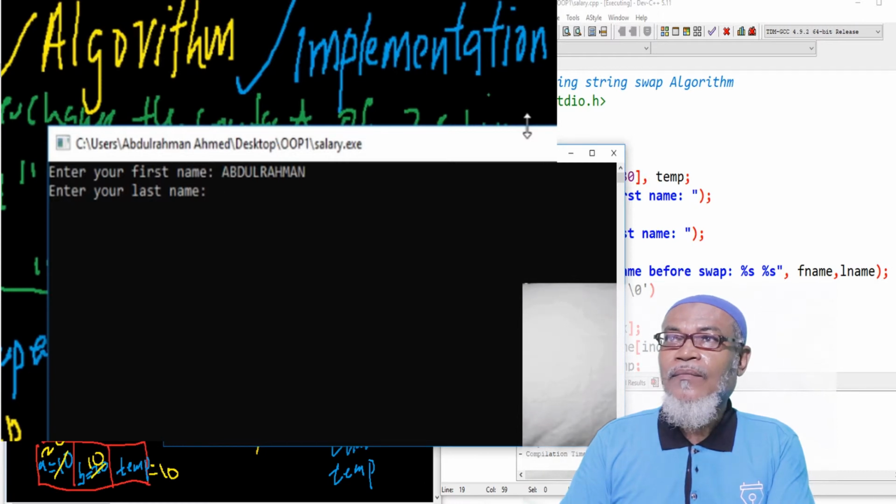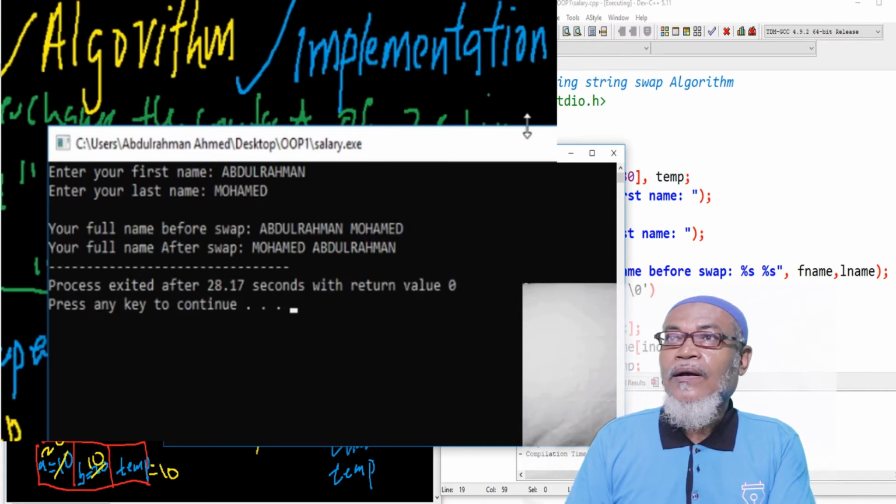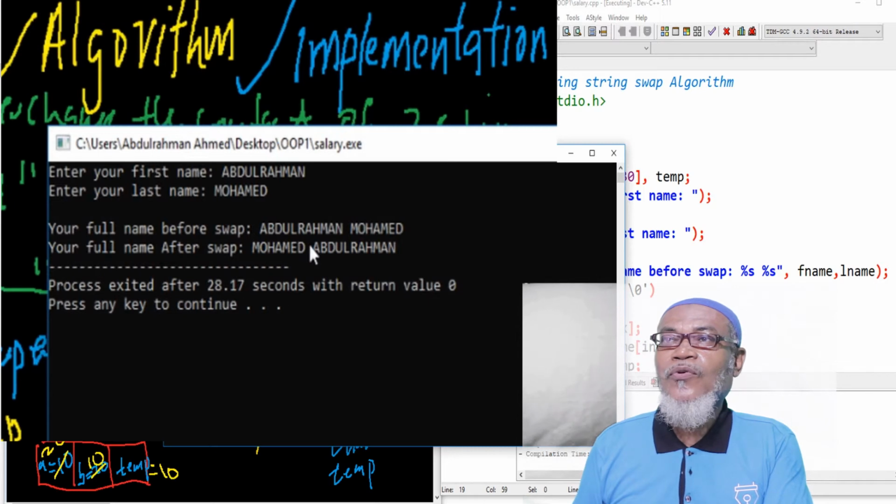So I'll enter my last name as Muhammad, and it tells me your full name before the swap was Abdurrahman Muhammad, and your full name after the swap was Muhammad Abdurrahman. So basically we have seen that our algorithm works when given two strings. Those two strings can be interchanged.